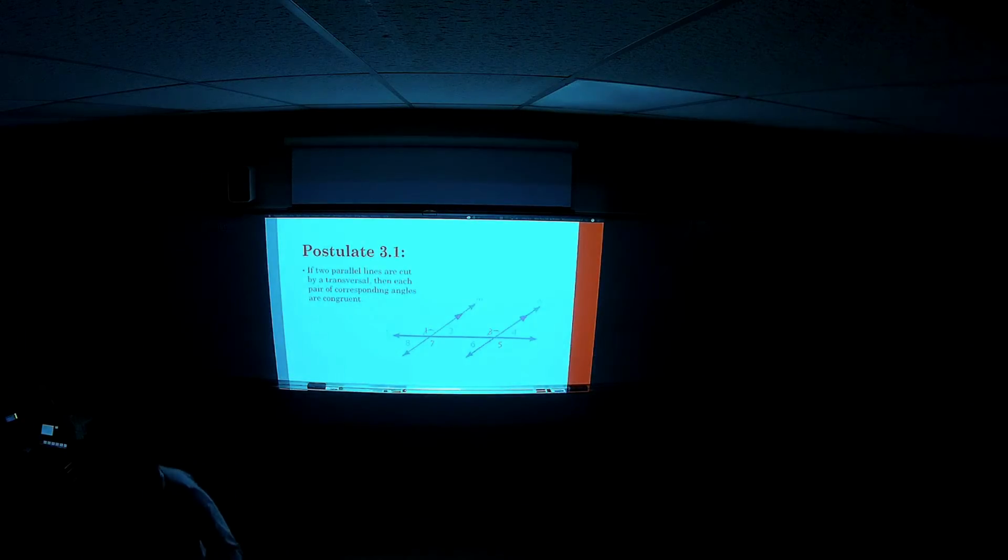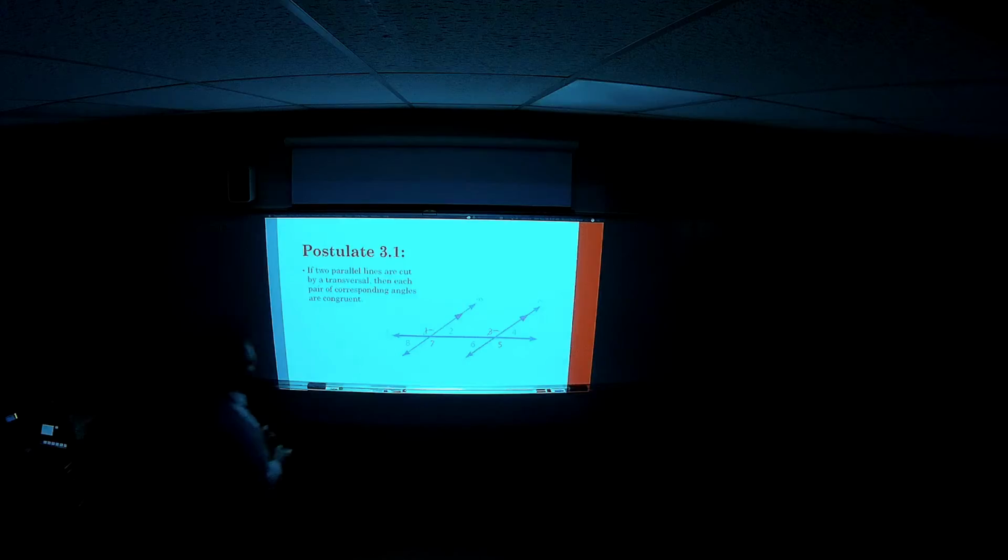So we have 2 angles that are equal. Now, why we accept this as truth is this idea falls back to Algebra 1. Why parallel lines have corresponding angles that are equal is because their slopes are the same. If you go back to the definition in algebra, the slopes have to be the same. That's the tilt, right? That's how far you're rising versus running. Well, that's based on angles.